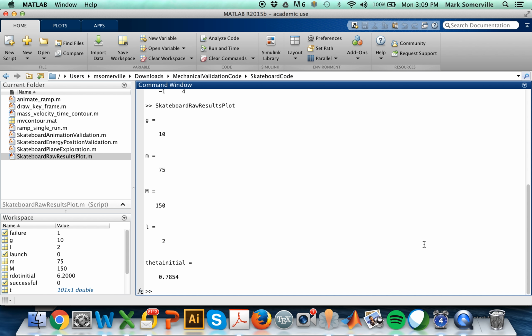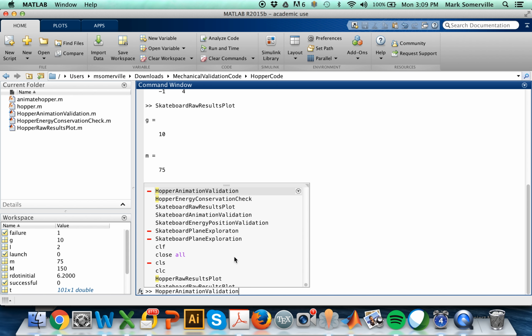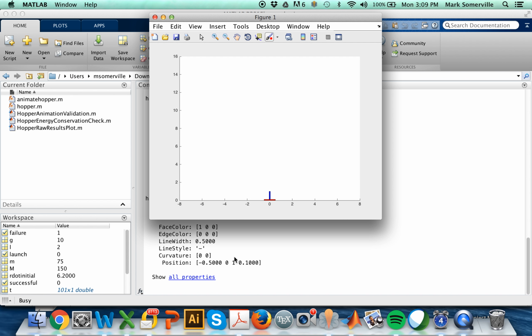Okay. So let's see, how about some animation? We already looked at this animation once, so let's look at the hopper animation, just for the sake of old times. So there we go, hopper animation. We saw this. You're probably not saying ooh and ah quite as much now. It's still pretty cool, but the first time is always just magical.